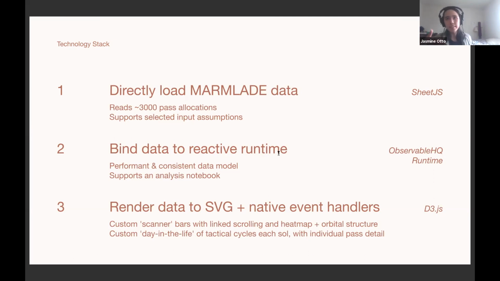We're loading in Marmalade data from the Excel output, which contains the raw pass allocations. And we're interpreting those through our application using this data binding to locate the tactical cycles, which is that pairing of the forward and return pass or passes that enable us to operate with knowledge of what the rover sees on Mars.